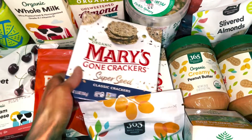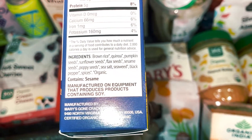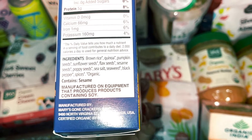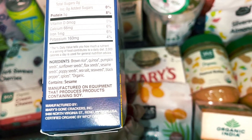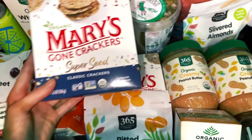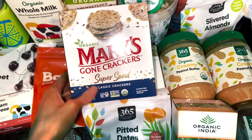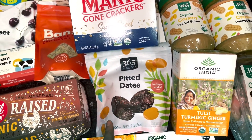These were also on sale — they've got brown rice, quinoa, pumpkin seeds, sunflower seeds, flax seeds, sesame seeds, poppy seeds, and seaweed. I wouldn't have gotten these if they weren't on sale but I'm excited to try them. Dates were on sale too. I use those in salads and to make hemp milk.